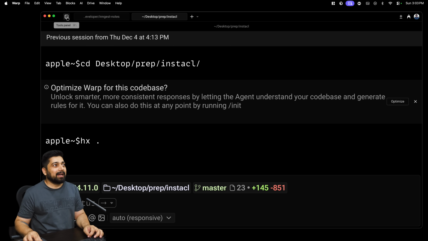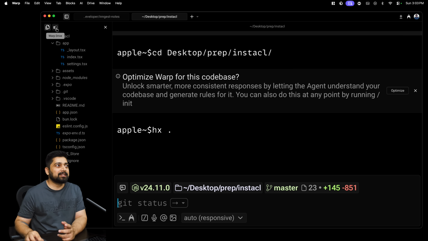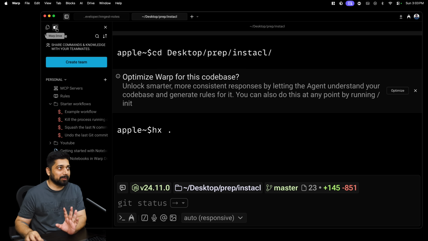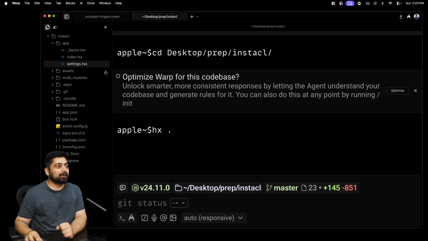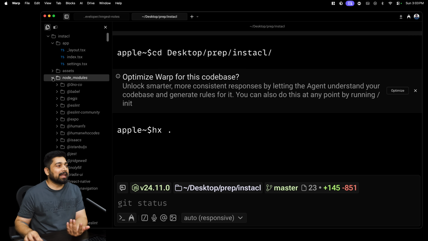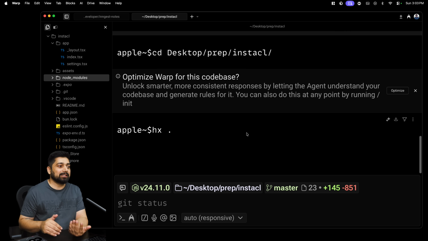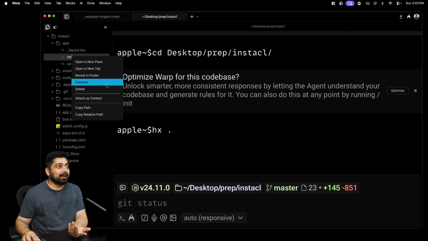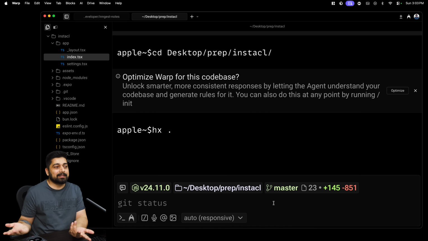And when I clicked on this tools panel, previously there was a tool which I used very little, I'll be honest here, which is Warp Drive. I do have access to that, but I have used it very little. And when I saw this Project Explorer, I was like, what is this? Now we have a full-fledged Project Explorer within this folder. So now when I have to give context to Claude or any of the terminal-based AI agents, I can just drag and drop this. I can literally just right click and copy the relative path or the path and just provide the context. So it just does everything for me.